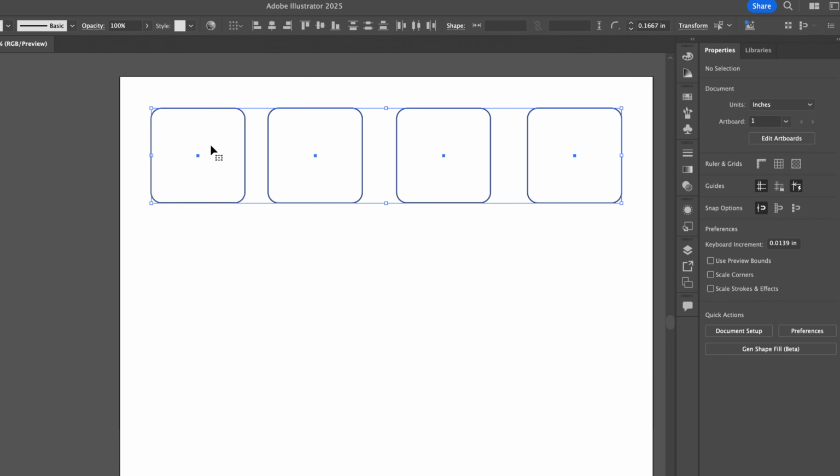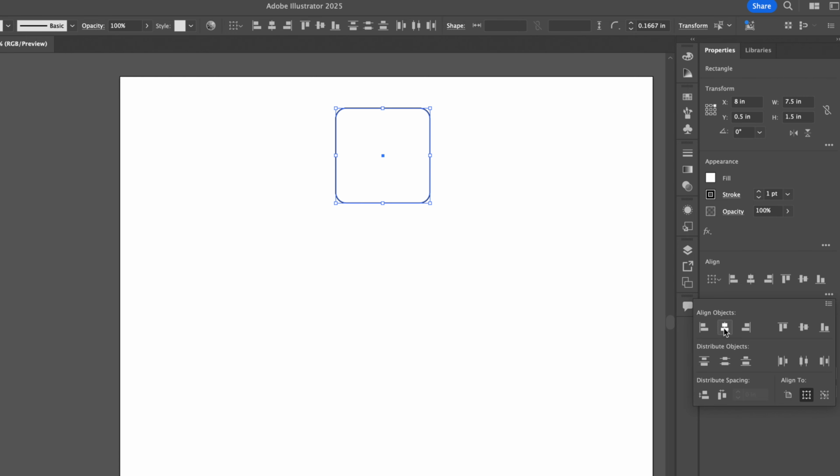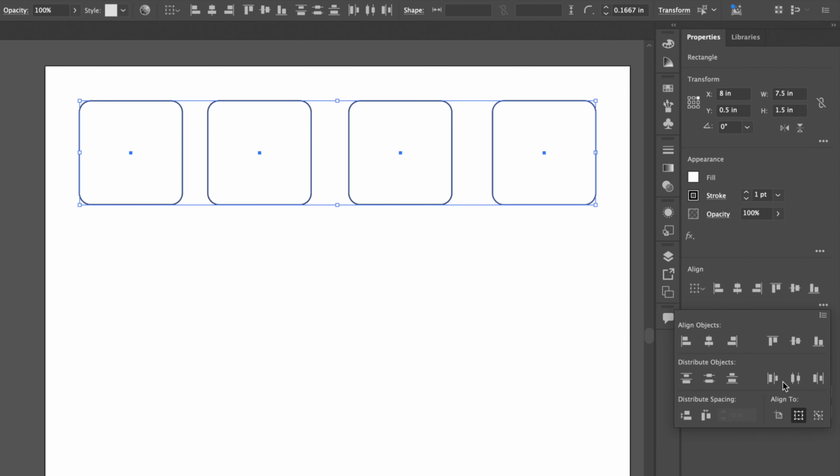I'm going to have all of these selected, and I'm going to be using the Align tool. It gives me a few more options if I click here. They're all lined up in the vertical sense, but let's see. This lets us do things like put them all on one vertical line. I didn't want to do that. What we really want to do right here is horizontally distribute these. And let's see what happens if I do this. Ooh, it nicely spaced out all of those squares.